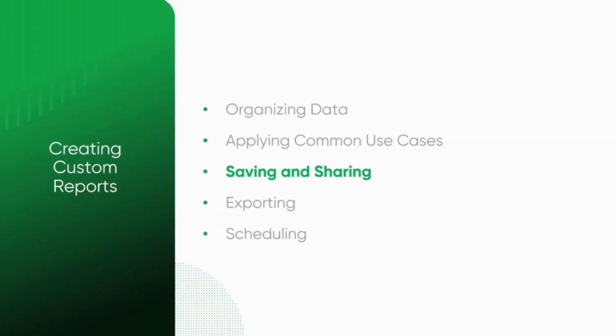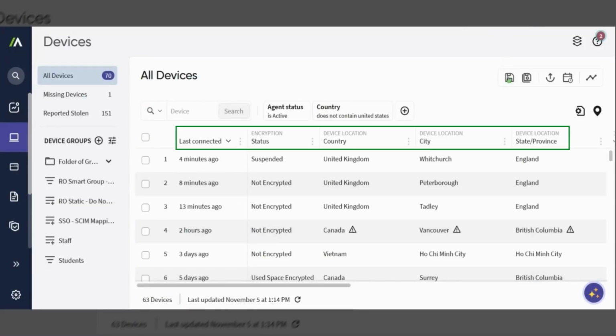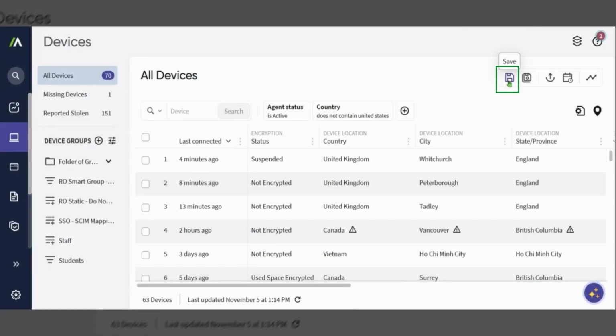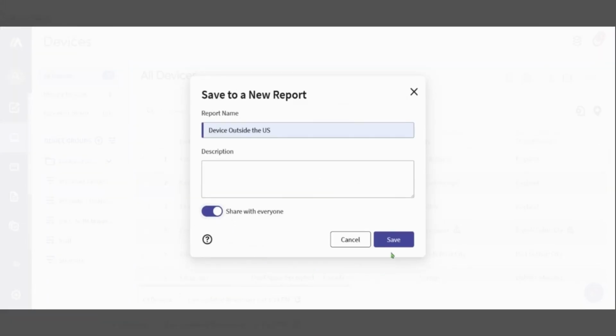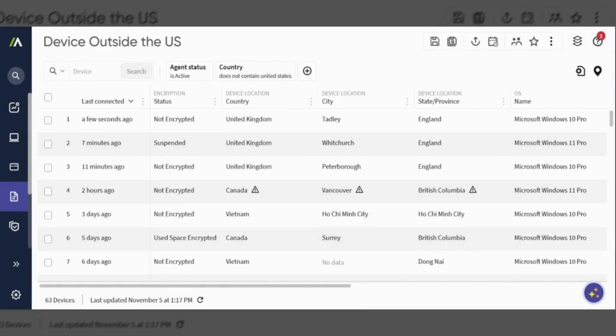Once your masterpiece looks correct, let's be sure you can get back to it. If you want these columns to be the same way every time you log into the console, just hit save. If you make a mistake, you can always reset to default later. If you don't want to change your default view, save as a report. You'll know it's a report instead of your default console view because it will have the name of the report instead of devices at the top.